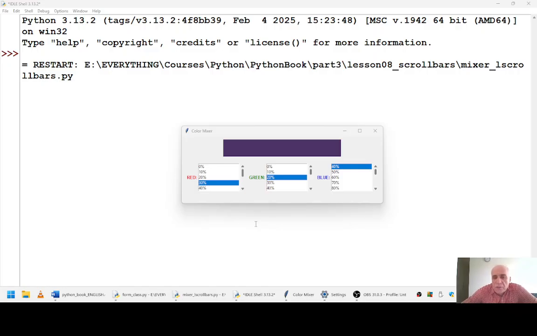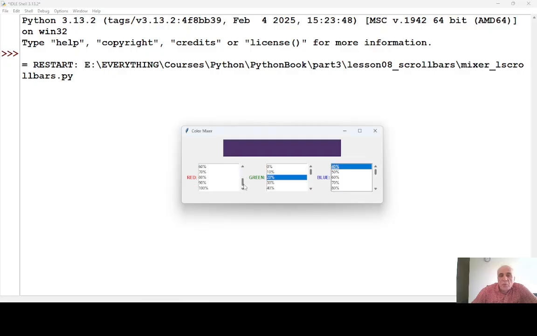But with the scroll bars, it's very clear. You have to scroll. By the way, they do not change the selection. So if I manipulate scroll bars, I just change the view of my list box. But I still have to select by clicking or by using up and down keys. And let's talk today about scroll bars.